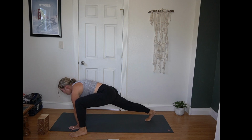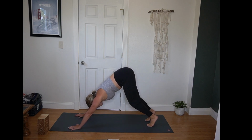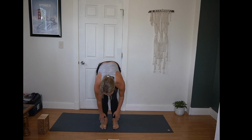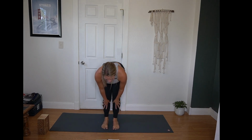Again, here for a moment, back foot stays active. Step back to downward facing dog. Inhale, bend your knees and look forward. Exhale, step or hop to the top of your mat. Inhale, half lift, flat back.